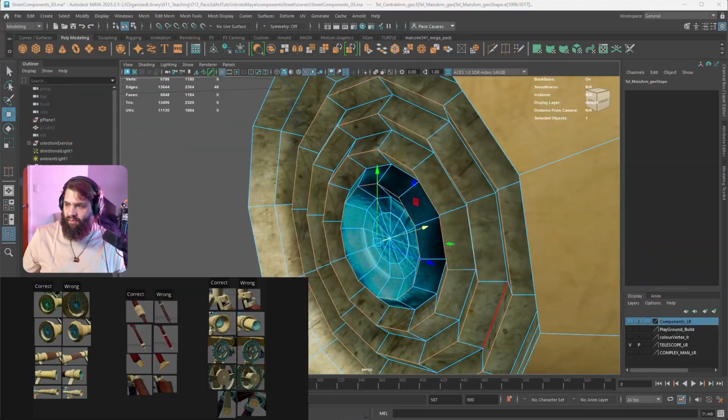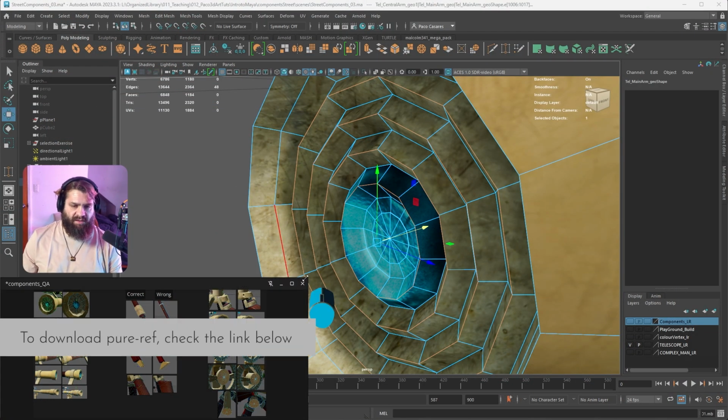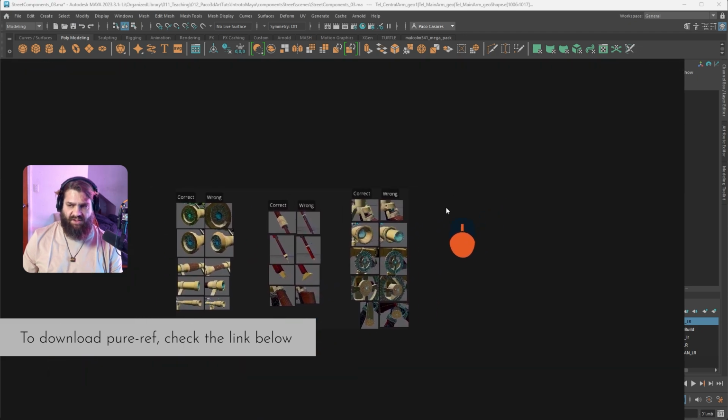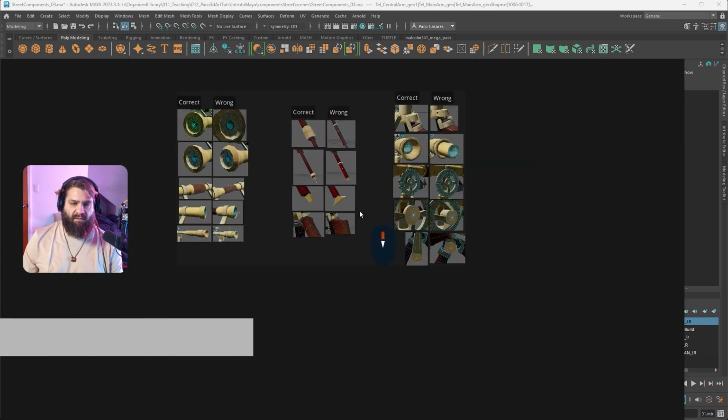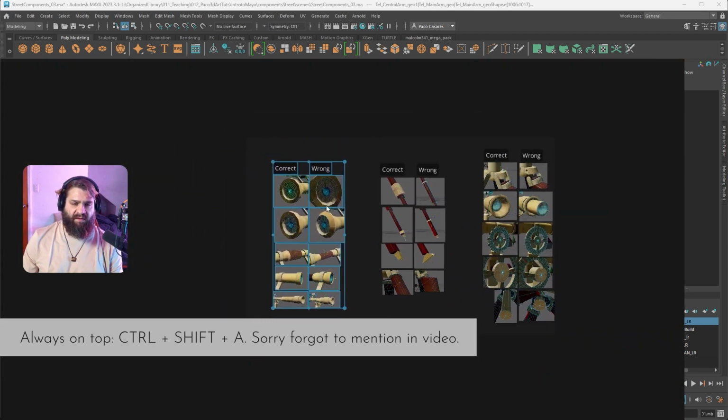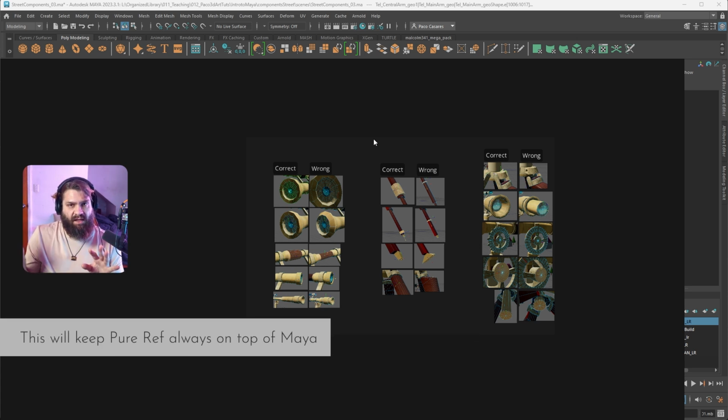So let's commence. Going to Pureref, I just want to give you a bit of a tutorial. If you use your middle mouse, this is to pan around. Scroll in, scroll out. If you want to move things around, it's very easy. However, if you always want to have this on, and it's arguably one of the best reasons why Pureref is fantastic, it's because you can have it on your main monitor screen. If you've got two screens, it's nice to have it on the side, but if you want to use it on the main screen as well, you can make it a little bit smaller and put it in the corner.